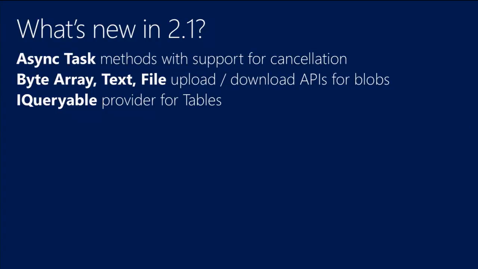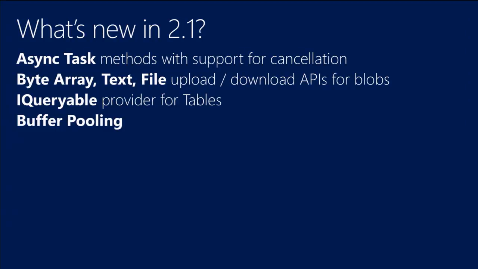We have an IQueryable provider for the new table layer. This is really helpful. People that are migrating from 1.7 to 2.1 now will be able to take those queries more or less and port them. But we've done a lot of really Azure-specific optimizations. So continuations and things like that are much, much faster. On top of that, we've actually optimized this for a NoSQL schemaless world. So IQueryable very much likes to be fixed to a given type. It likes to know that this table has these entities of this type. And so we've done some optimizations to let it work with multiple types in different places. We'll look at some code at that later.